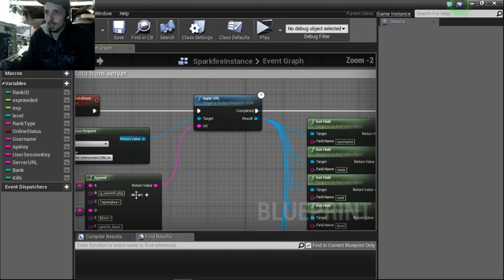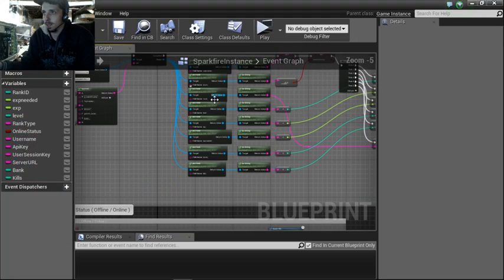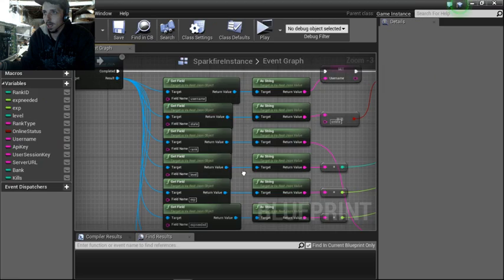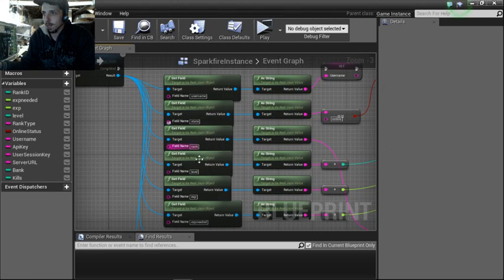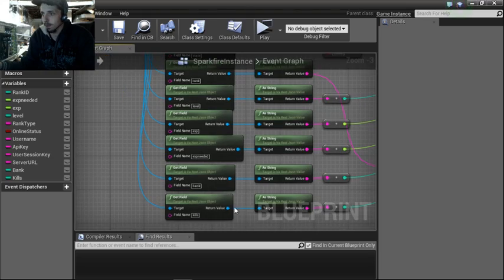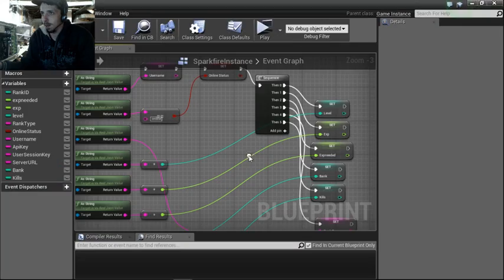So all it does is it goes to the URL that this is created, goes for a JSON request, applies the URL, and it'll send a PHP JSON echo, I guess you could say, to get username, state, rank, level, experience needed, bank, kills. And see, this is what I don't understand. I have bank and I have kills, and for some reason it won't fetch it. So if any of you guys figure out why, that'd be awesome.